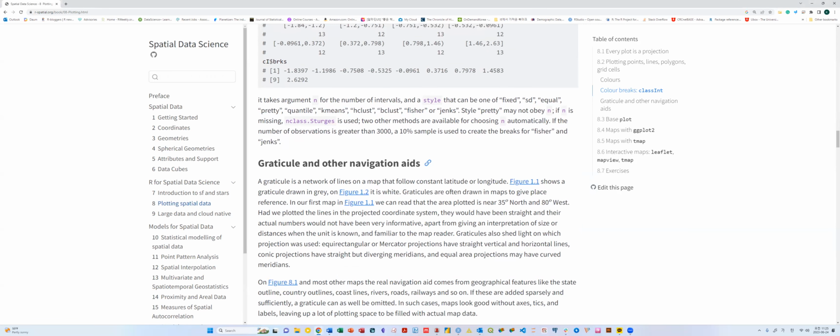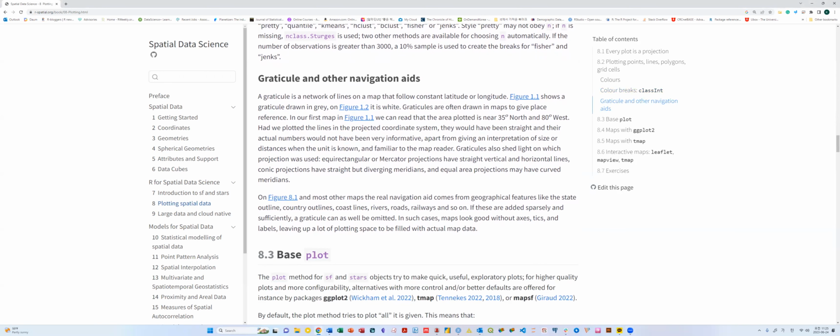And then graticule and other navigation aids are literally the grid on the map. Like there is a map like this, and this is the plot, and the graticule means this kind of grid, you know. That represents the latitude and longitude grid.